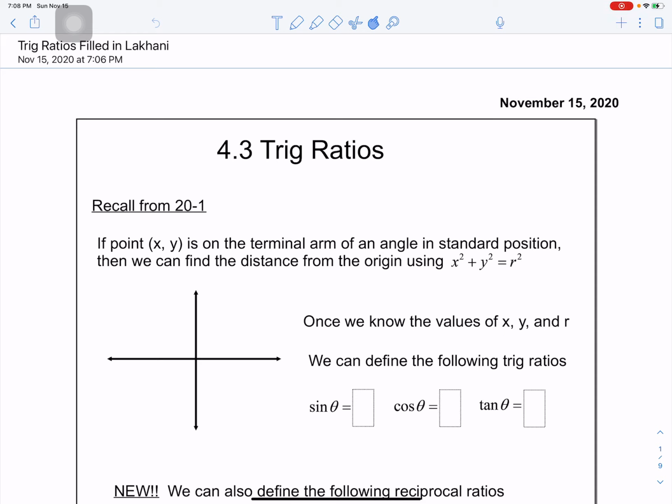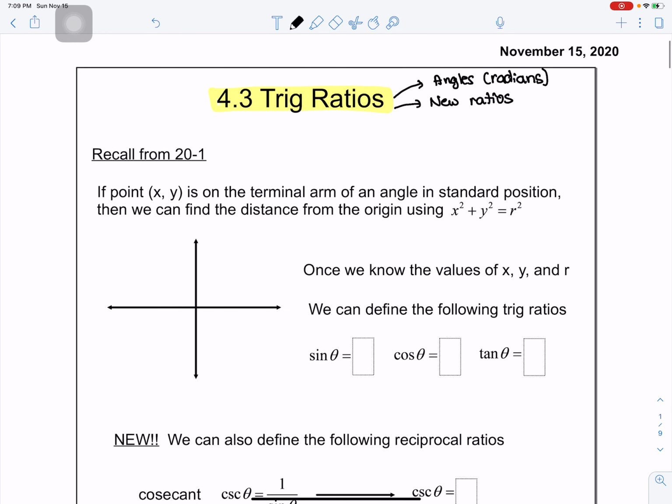So today's lesson will be on trig ratios. Most of today's lesson is going to be a review of 20-1. The new content that's getting added in is angles in radians instead of degrees, as well as some new ratios, which we're going to learn. So instead of having sine, cosine, and tan, we're going to have another 3 more ratios we have to learn.